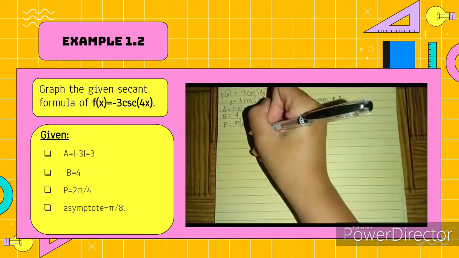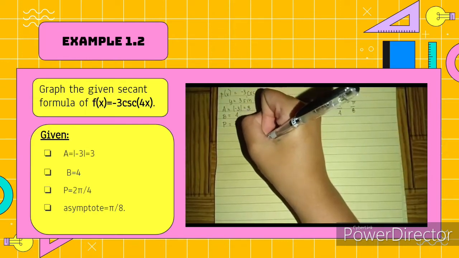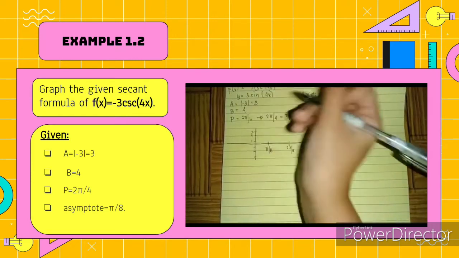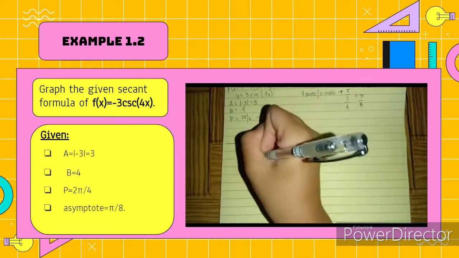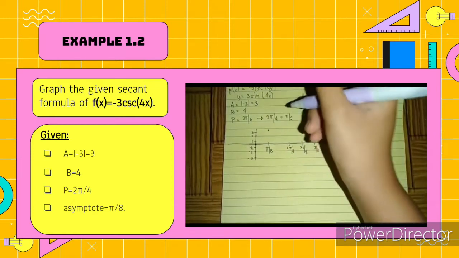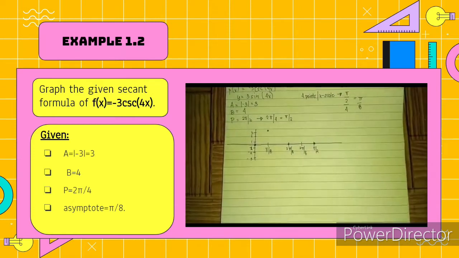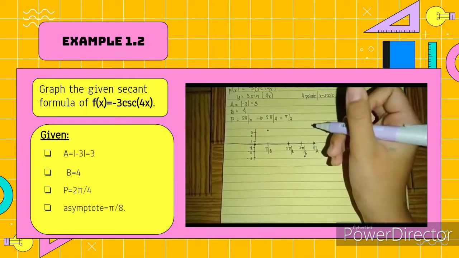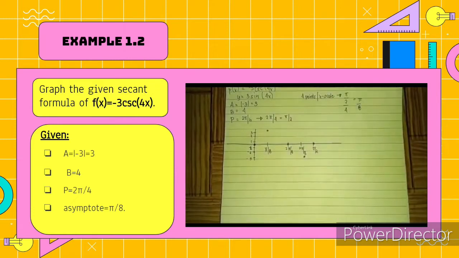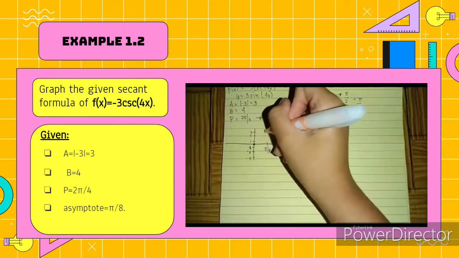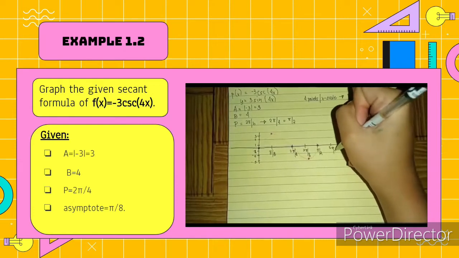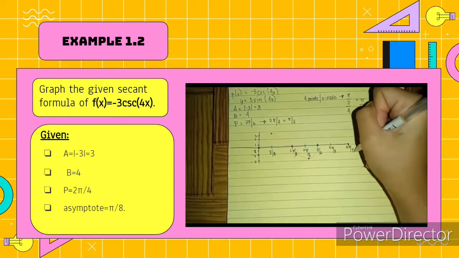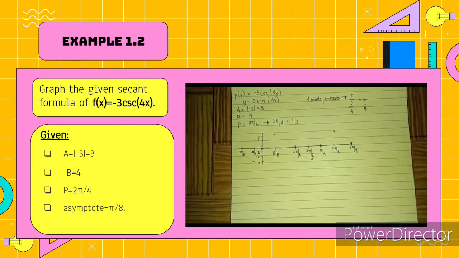Then now let's proceed in making the graph. Now we're going to draw the points which will serve as our pattern in making the sine graph. In completing the sine graph, I will be sketching a dashed line to connect the dots. And continue. So this sine graph will serve as our guide in completing our graph.